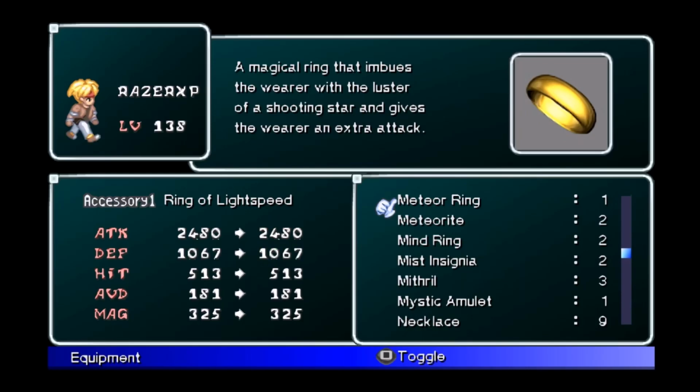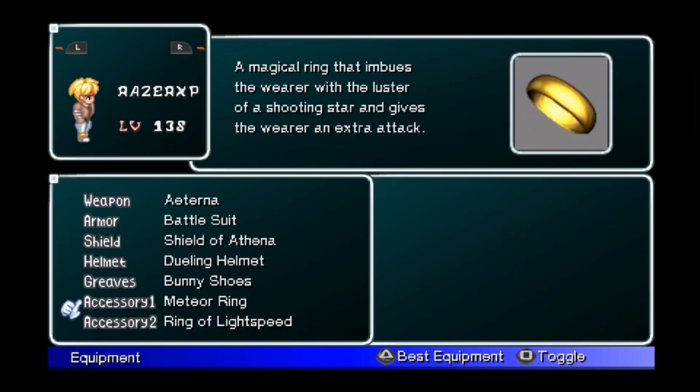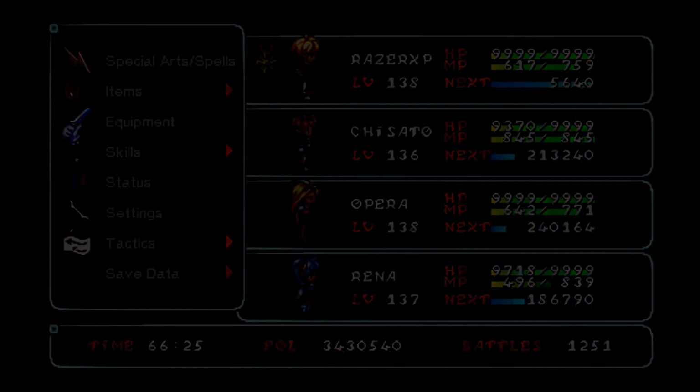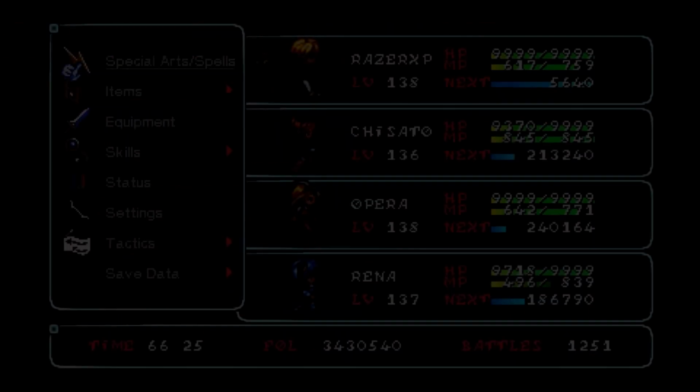Oh, it's Meteor Ring that you equip with the... Yeah, you equip the Meteor Ring and the Ring of Light Speed. You get three attacks, basically. Well, an extra three attacks. Looks like a fake wall here, probably. Yep. Yeah, I'm just going to equip the Ring of Might just to get 4,000 attack power. Since enemies are getting tougher.